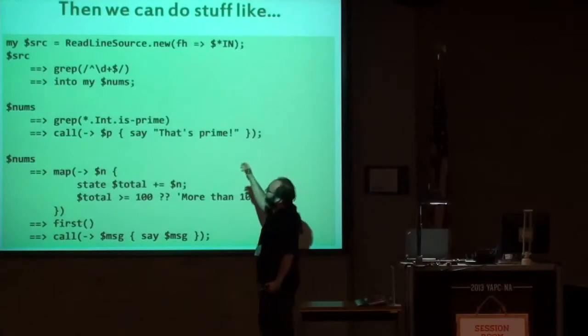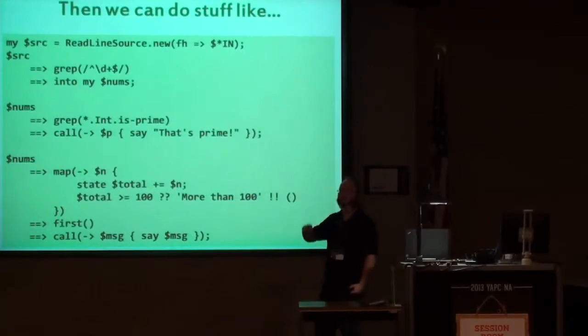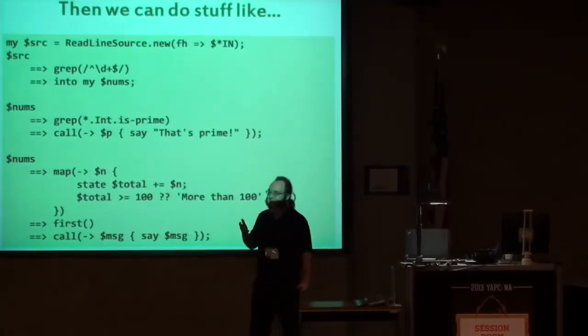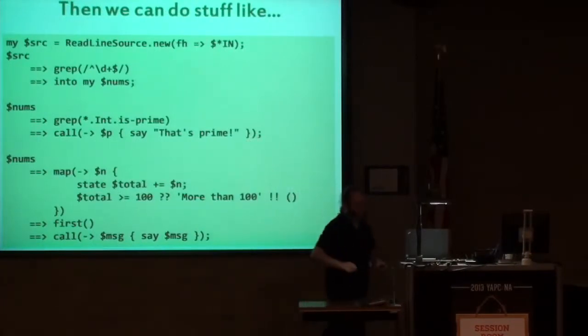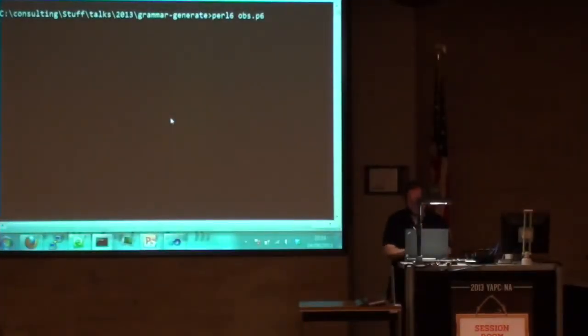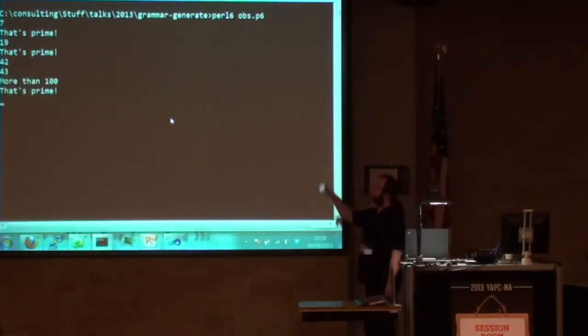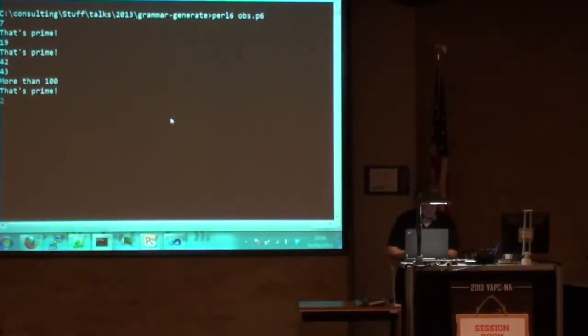And it looks very much like the code you would write if you had a thing at the end that was pulling the values through. But instead, what's actually happening is things are getting done at the top, and they're getting pushed. So if we run this, here I have it. Okay, that's a prime, and I guess that's a prime. I'm pretty sure that isn't. It would be very odd if it was. Okay, and then notice that we actually hit the more than 100 point. But it's unsubscribed now, so if we go and do some more, okay, and there we have it.